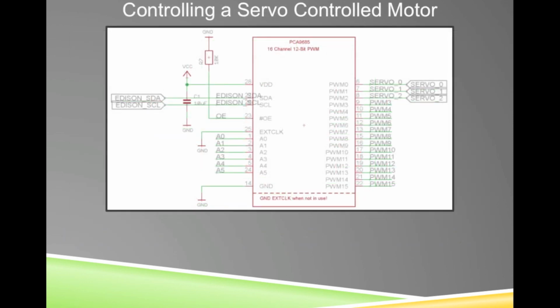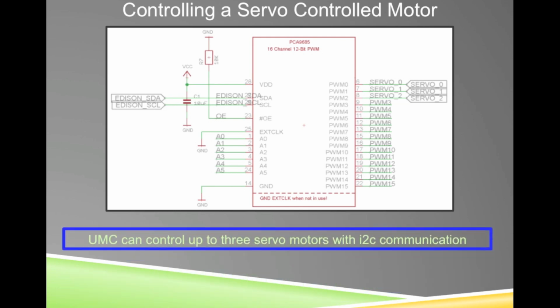The third and final type of motor we can control is the servo-controlled motor. With use of the servo control chip breakout board, we can connect it to the I2C ports of the Edison. It is used for attaching lower speed peripherals to processors in embedded systems. The motor controller is designed to power and control 3 servo motors based upon power requirements of the other motors, but this chip is capable of connecting up to 16 servo motors. Like all the servo-controlled motors, this chip accepts a pulse-modulated signal to rotate a specific amount of degrees or angle.